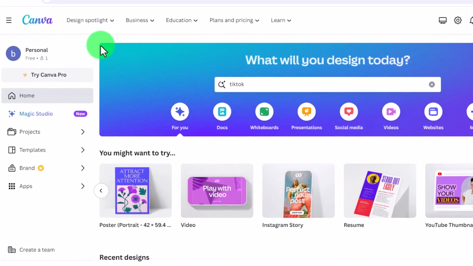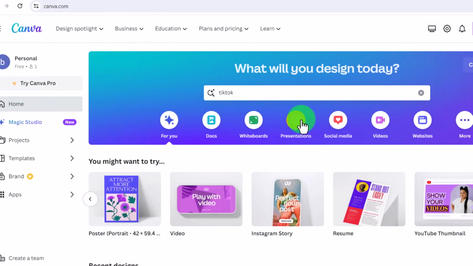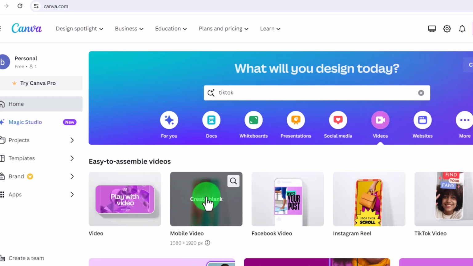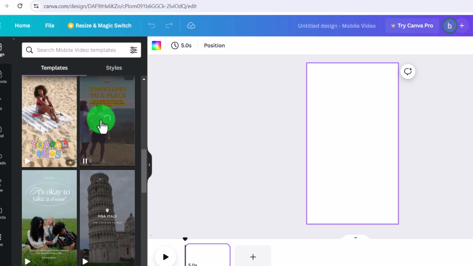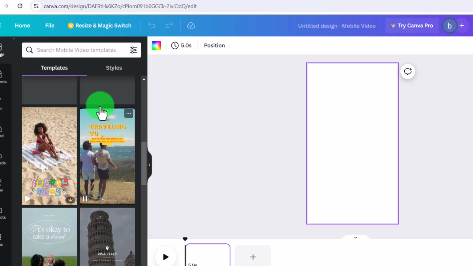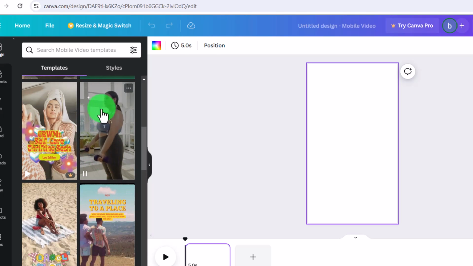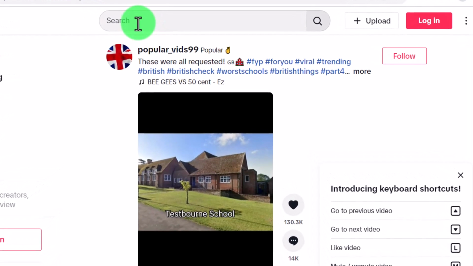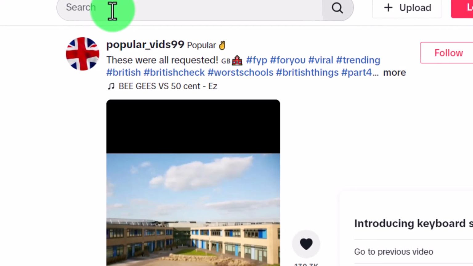The next step is to upload content on your account, and you can do that by going over to canva.com. Then you want to click on videos. If you click on videos, you want to then make sure to select TikTok video. As you can see, there are a lot of templates right here that you can use as well to promote any CPA offer or affiliate product of your choice. So if you don't want to create the content yourself, you can simply come over to the search section and you can look for content in whatever niche you're working with.